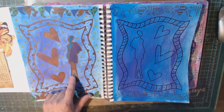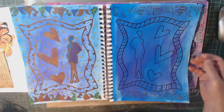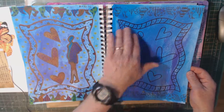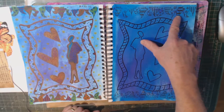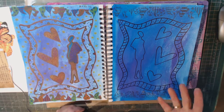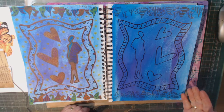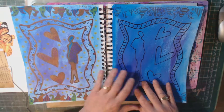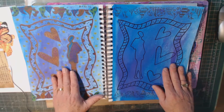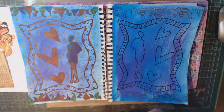So you can see this is what the page looks like without any color in it — just a black Sharpie. And with the exception of the outline here, I didn't use a Sharpie to stamp that border; I used a permanent black ink pad. But everything else is done with Sharpie. I haven't finished this page yet, but I want to show you the comparison between the two. So really, a Sharpie and this little journaling block thing works like a charm.